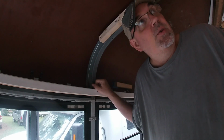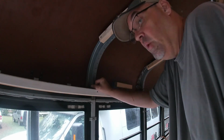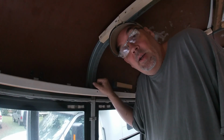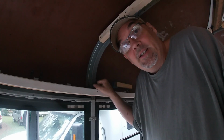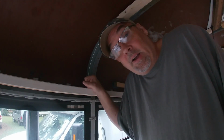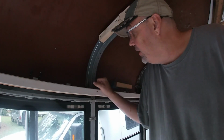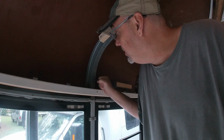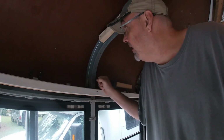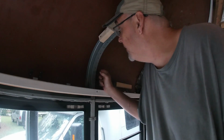I figure if I just do probably 4 a day, it'll take me a week or so to get it done. But yeah, let's go ahead and get started with making a template, and we'll see how this works. I couldn't really figure out how to get a smooth transition here, and I've had this idea brewing in my head for a while, so it's the only way I know how to do it, so we'll see.